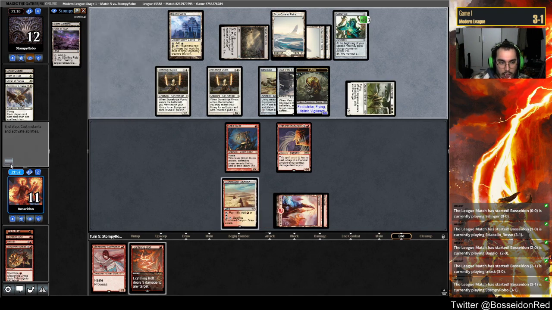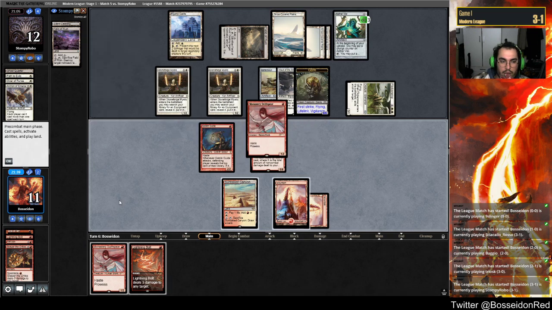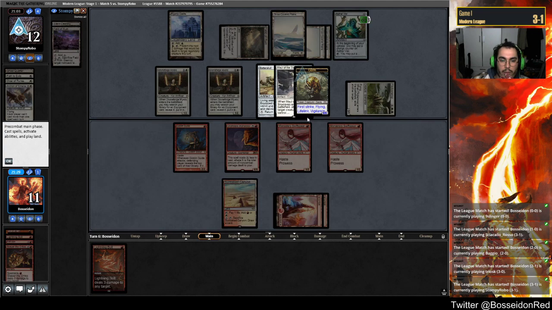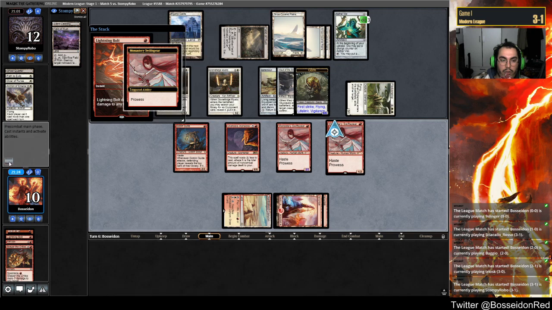So it's my fault, all y'all. Burn spell... Oh, that isn't half bad, to be honest. It isn't half bad at all. Can I win here? So none of these trades with the Batterskull. I guess the way I do this is I push some more damage.